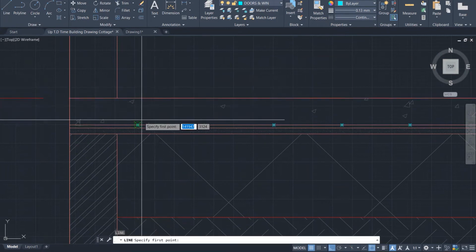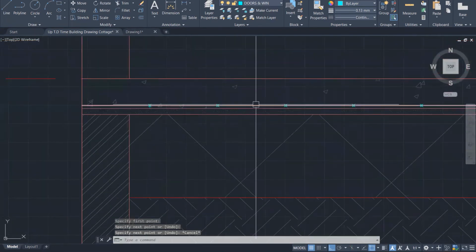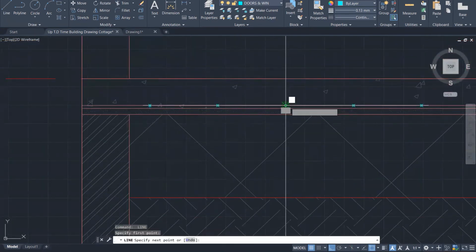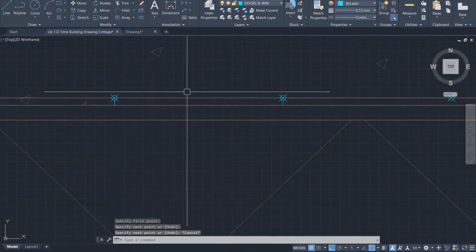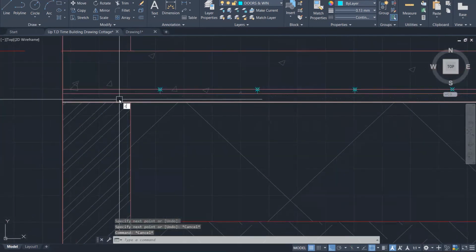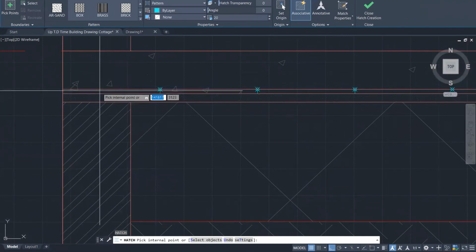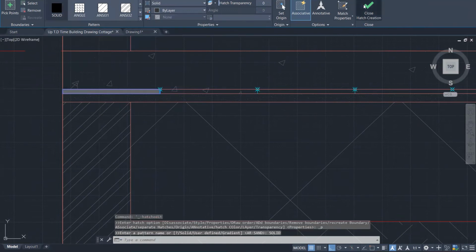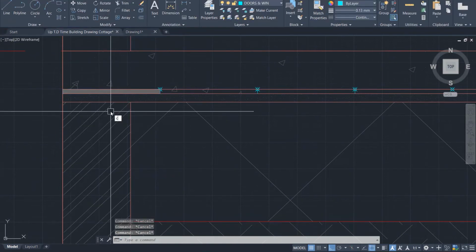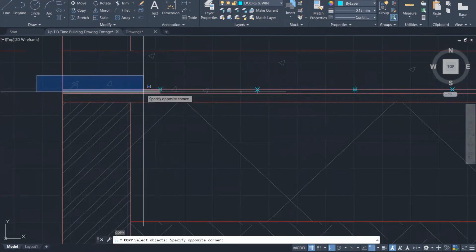And now I'm going to create a solid fill. And then I'm going to array copy it. So it's going to be a solid. Yeah, that's solid. Now I'm going to go copy, CO for copy.